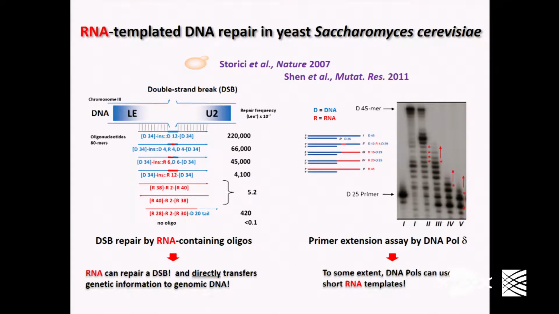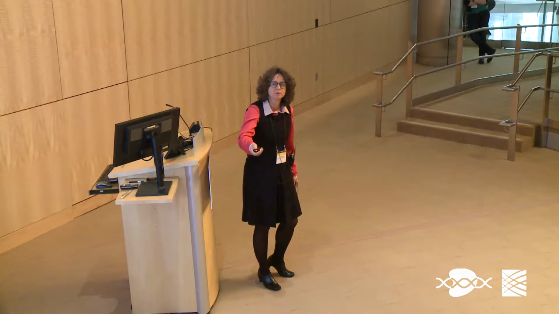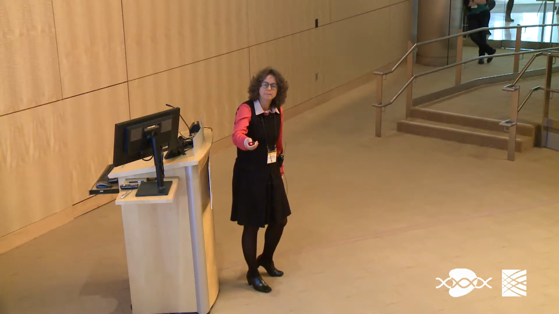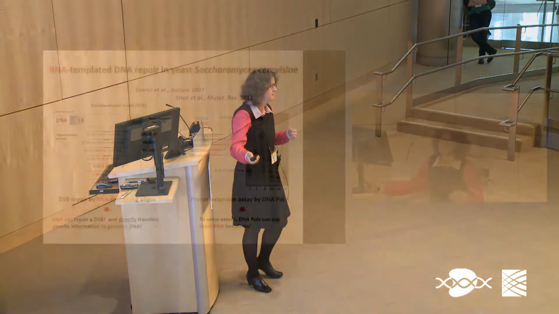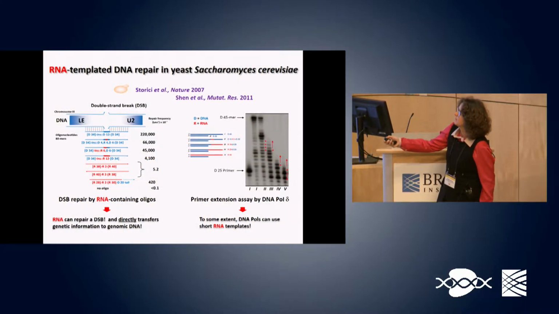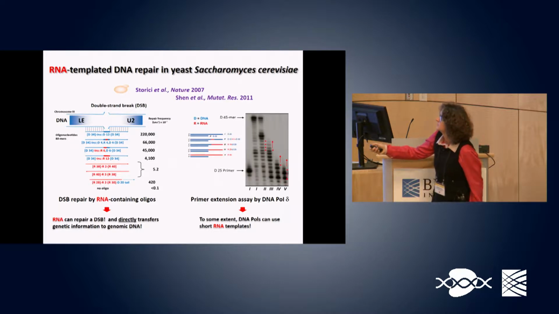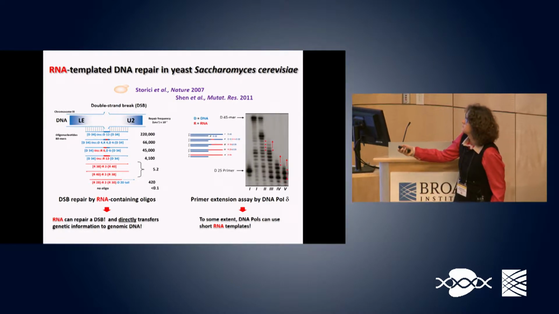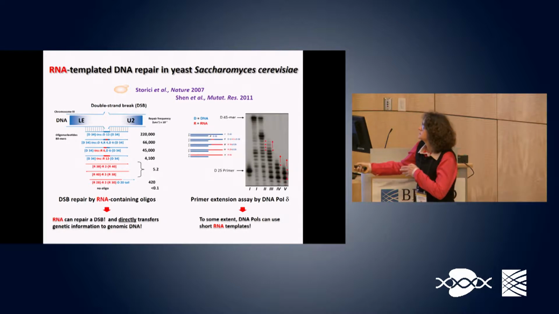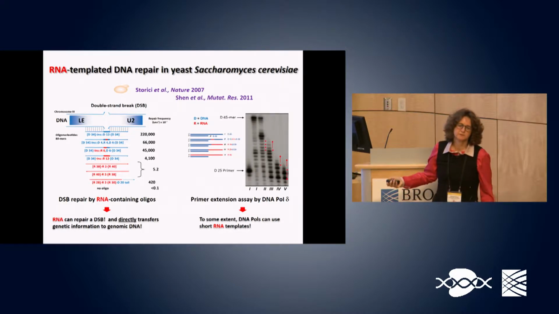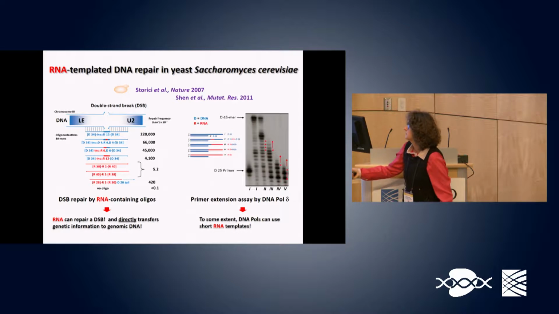From experiments in budding yeast and later also in human cells, we demonstrated that RNA sequences, shown in red here, when embedded in DNA oligonucleotides or as RNA oligos, could serve as donors to repair a double-strand break in a marker gene integrated in the yeast chromosome. And the frequency with the RNA sequences was dropping, especially with increasing the size of the RNA. This is especially due to the high instability of these RNA molecules, because they were non-protected, so exposed to degradation.